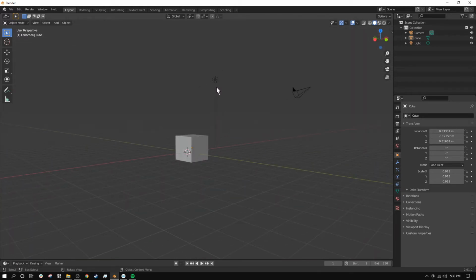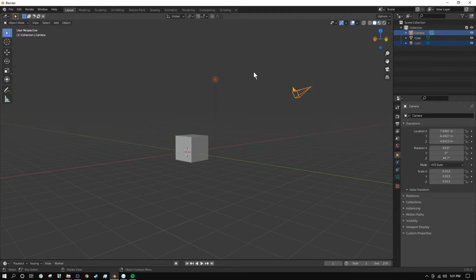Okay, to select some objects here, I'm just going to click on them. Here's my light and my camera, and here's my cube. Now for this demo, I don't need a light or a camera, so I'll select them both. I can do this either by clicking on one, holding the shift key, and clicking on the next one, or I can click and drag over both of them like that to do this box selection and select them both.